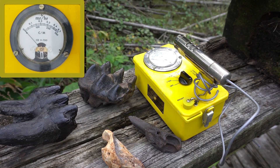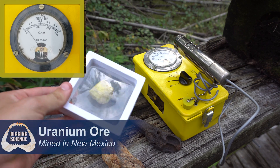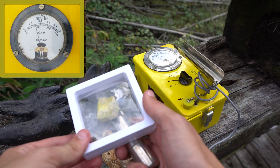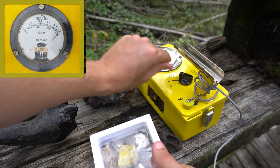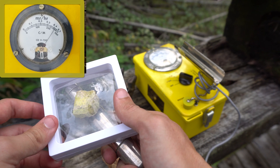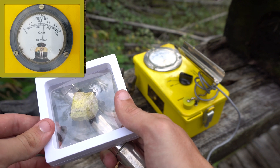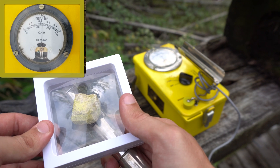There is one more thing I wanted to test today. This right here is a piece of uranium ore from New Mexico — let's see if we can light this Geiger counter up. Oh, that is terrifying. Let's put this at 10 times — that is still terrifying. It's reading at about 1,500 counts per minute right now. I probably should stop; this is getting a little bit dangerous.